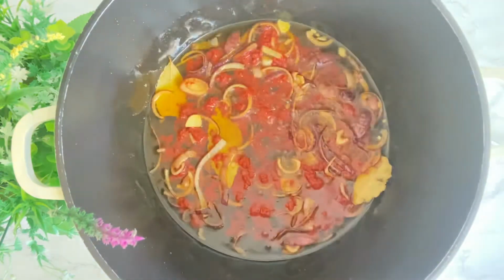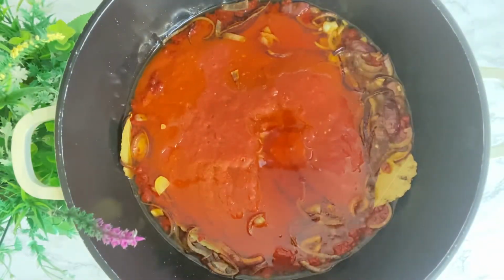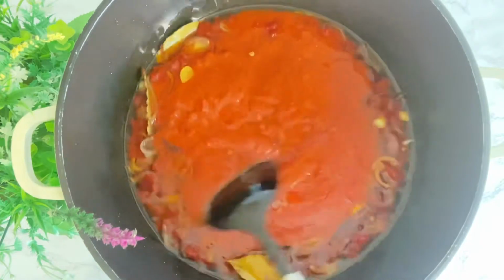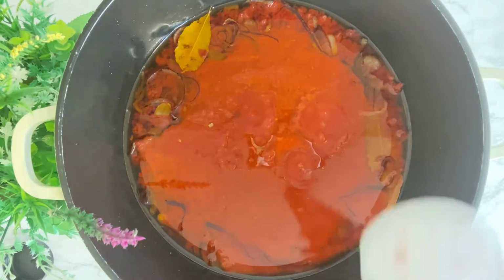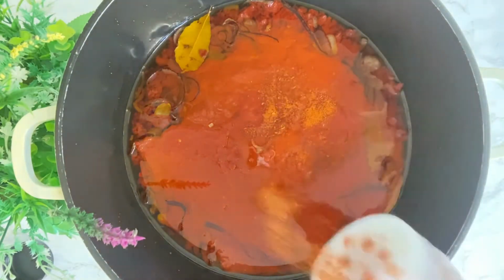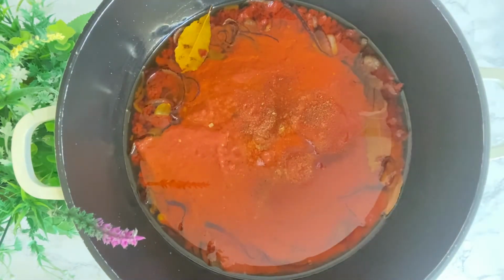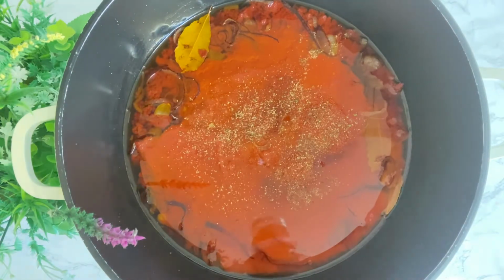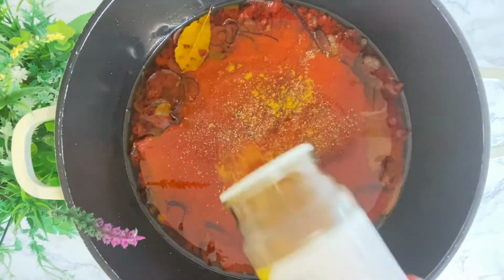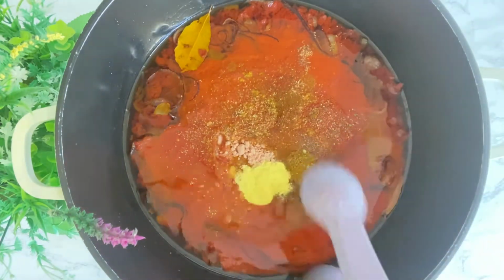At this point, I'm going to be adding my blended ingredients. I'll combine it together and start introducing my seasonings into the sauce. I'll start by adding the seafood seasoning, adobo, complete seasoning, curry powder, crayfish mangi, and 1 tablespoon of jumbo.